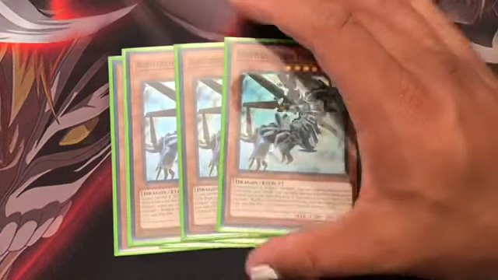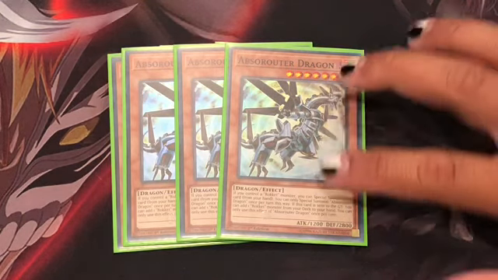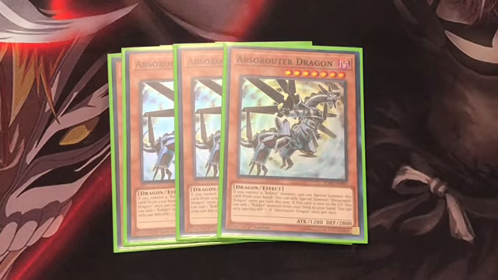Next up, we also run 3 Untitled Dragon. If you control a Rokket, you can special summon this card from your hand to your side of the field. However, you only gain that effect once per turn. And if this card is sent to the grave, you can add a Rokket monster from your deck to your hand. You can only use this effect of Untitled Dragon once per turn as well.